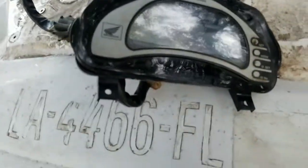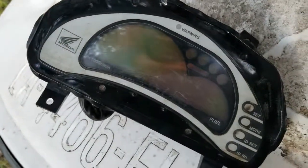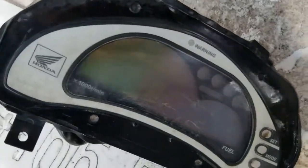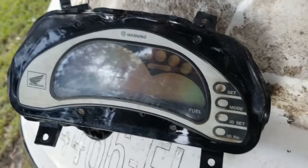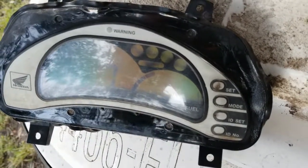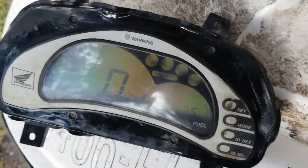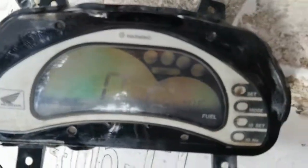You can still read the speed and all that. That's no big deal. Watch, I'm going to go ahead and show this for you here. So you could see, it's clear. Look, there's the fuel gauge. Before, I couldn't see the fuel at all. It was just a big blob. So it's definitely clear, but you could see how at different angles it disappears and comes back and disappears.